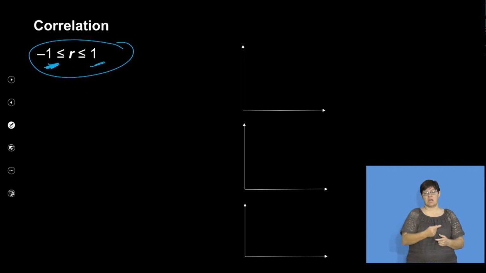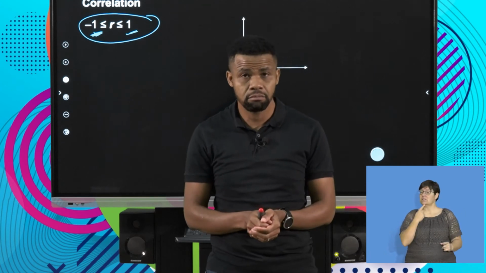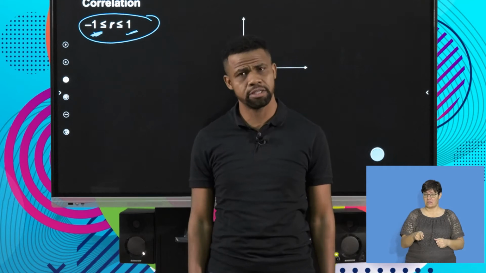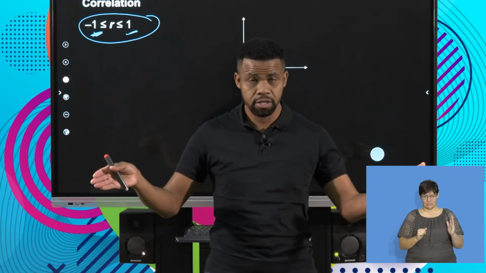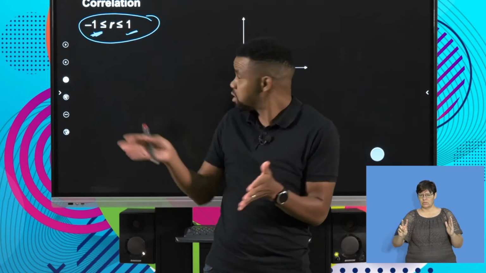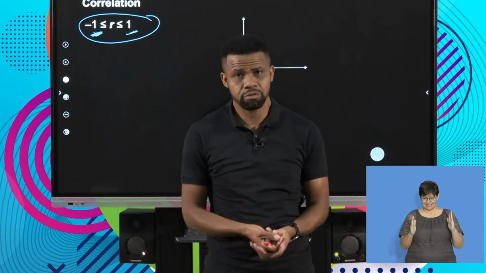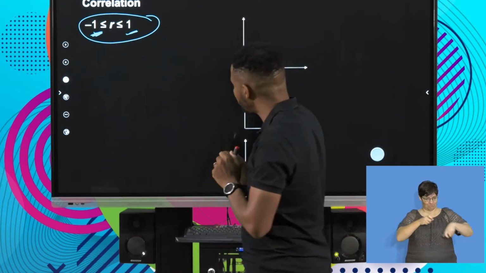What does that mean? If someone says, my correlation is 2, oh, that does not make sense, because correlation is between -1 and 1. If someone comes and says correlation is 0.5, yes, 0.5 is between -1 and 1. Are we together? It cannot be something bigger than 1 or something smaller than -1. It's impossible. It's between -1 and 1. That's correlation.